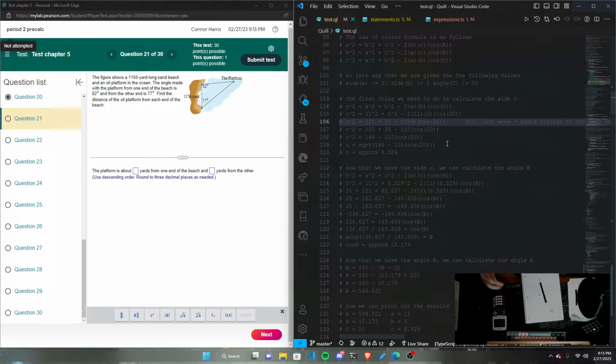Yeah, so if we're solving for the side, so if we're solving for c, then c squared is equal to a squared plus b squared minus 2 times a times b, and then you would also have to times the cosine of big C. I was close. I got the a squared plus b squared minus.